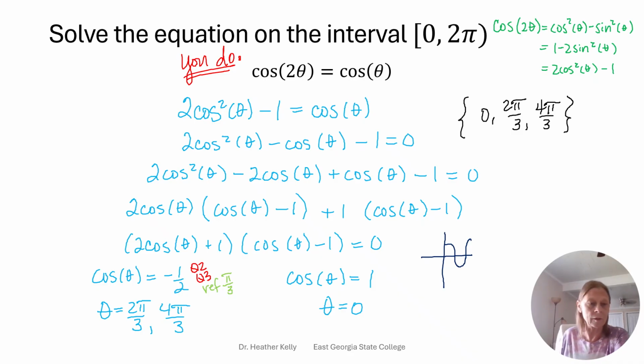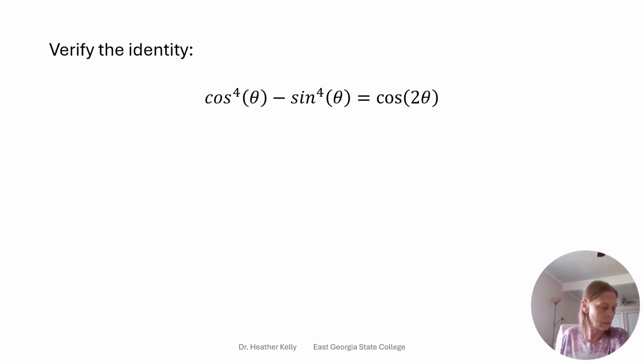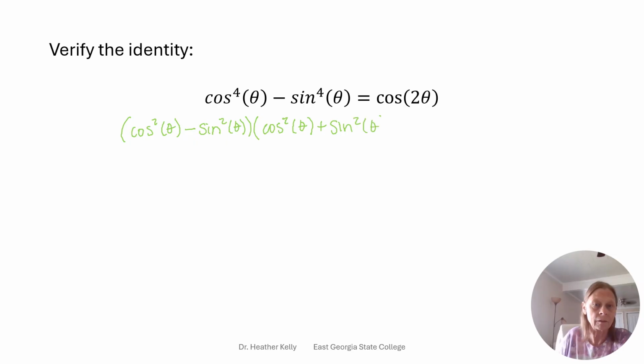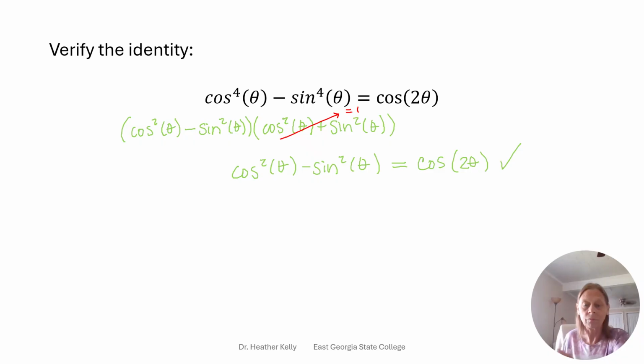Okay, let's wind this up with a couple of identities here. Let's take a look at this first one. Now, upon first look, you may be going like, oh, I want to do some stuff here, but take a look at that left-hand side. I'm going to just work with that left-hand side because I noticed that that's the difference in squares. And that's the cosine squared of theta minus the sine squared of theta times the cosine squared of theta plus the sine squared of theta. Well, that right there is all equal to 1. So now we're left with cosine squared theta minus sine squared theta. And that is, as we know from the identity, equal to cosine 2 theta. So that one was an easy one.